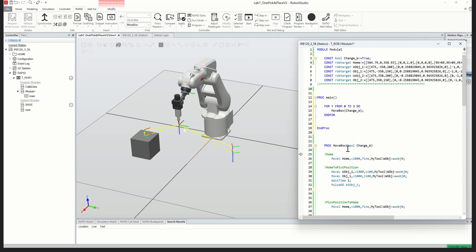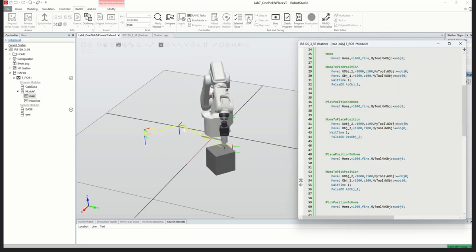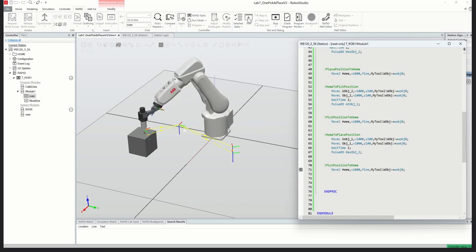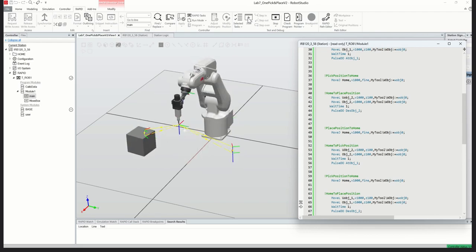I know you can embed the whole thing into a for loop, but I figured it is always nice making the function separately, and you can call it using the for loop. So now I would need to apply to all, and see if it is working. I'm going to do 3 times, so 0 to 2, and let's play and see what is happening. So yeah, it is coming, it is putting there, going back. Okay, so it is repetitively picking and placing, which is obvious.